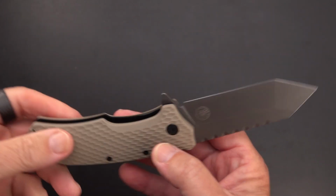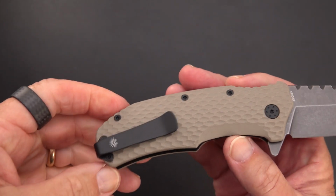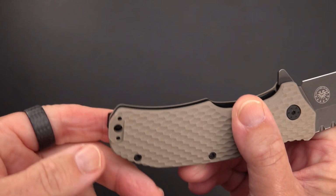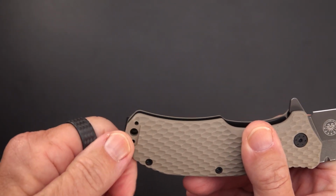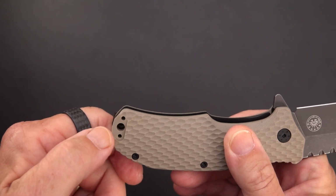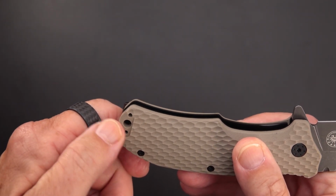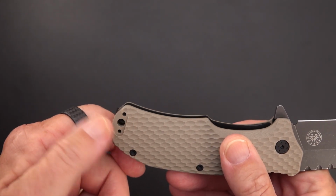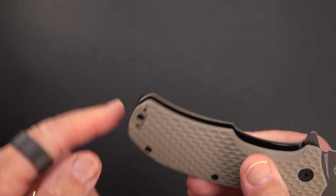It's going to come in a little over 6 ounces, I believe, when we get to the scale. Pocket clip, really excellent, and it is transferable. Only thing I noticed was a little bit of a sharp edge here where they milled out this section of the scale to put the clip. So I just kind of took that down very slightly with a diamond file, got rid of some of that sharpness right on that milled edge right there.